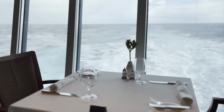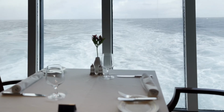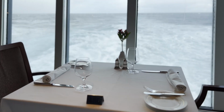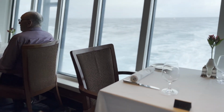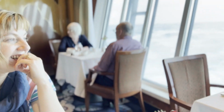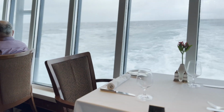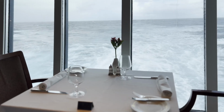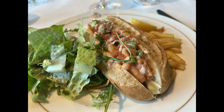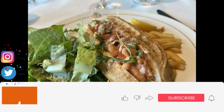Very, very tasty. Now, for this particular meal, we were sat at the back of the ship. You do get a lot of engine vibration. There was a lot of vibration, yes, more than we've ever had on any ship. As soon as you go a little bit further down the restaurant, you don't feel it. No, but there was a lot. We had a lot of waggle. You felt it, didn't you? But really, that was a good sandwich you had.